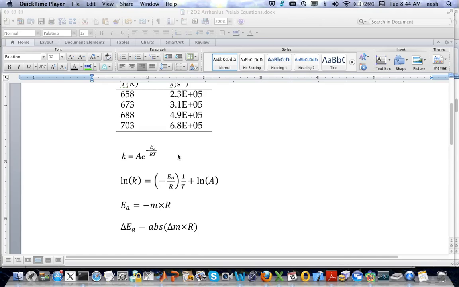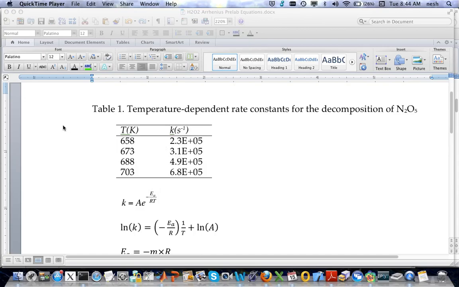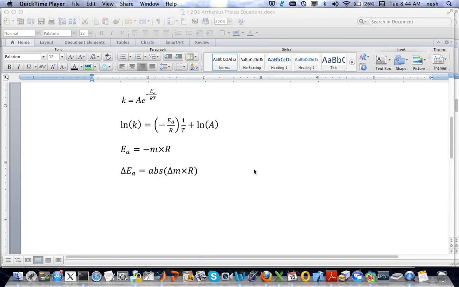So the last time, we did an Arrhenius analysis on this temperature-dependent data, that is, for different temperatures. We looked at the rate constant, and from all that we got an energy of activation and this prefactor A. So this time, given that we know what the energy of activation is, what's the uncertainty in that energy of activation?